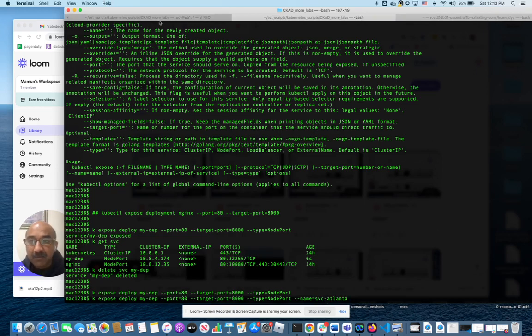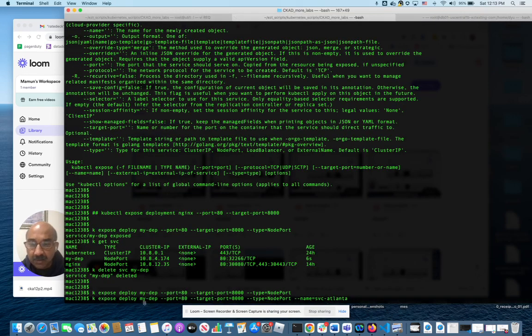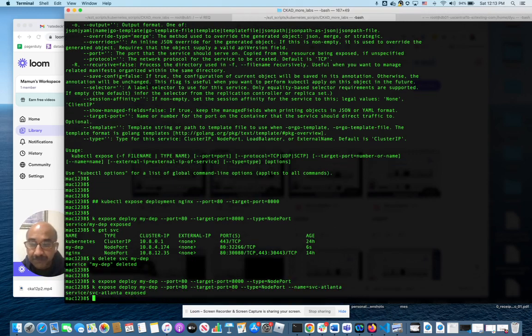I have all the requirements. Name, NodePort 80, type NodePort. Yep, I think that should do it. Expose that service, port 80, target port. Yeah, this should be 80 because that's where nginx runs. Target port is basically the backend port. All right, so that should do the trick.